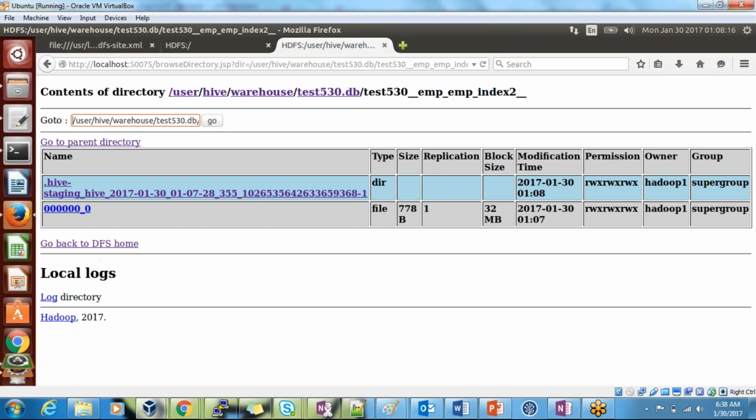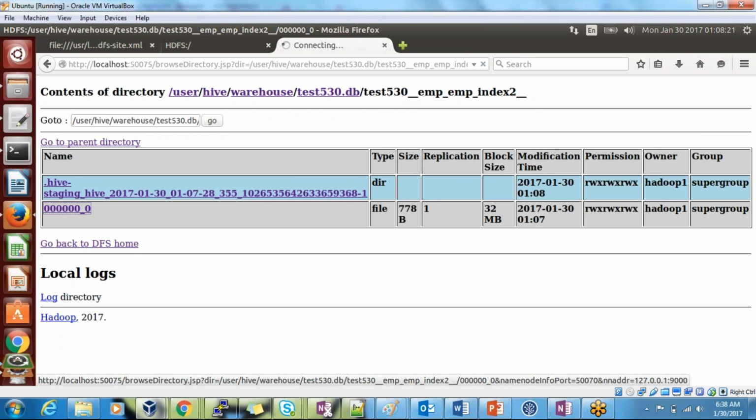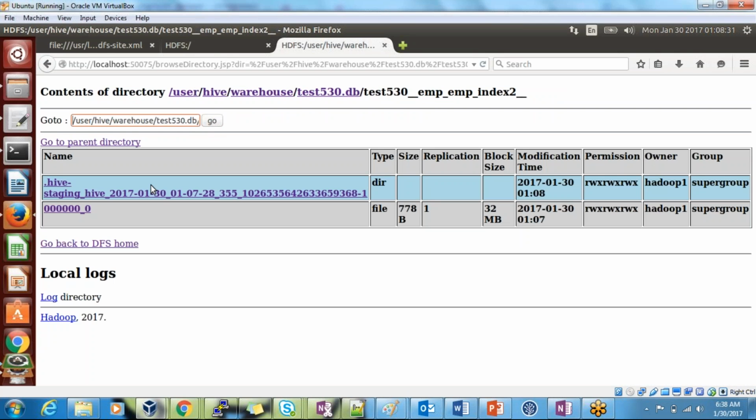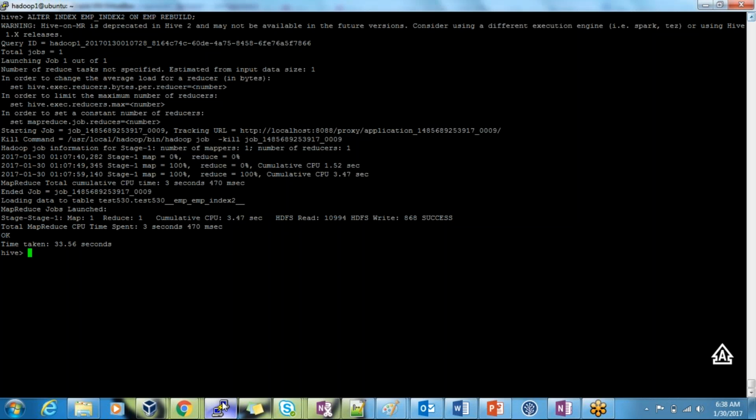a little to the parent directory. If you see here, the MapReduce result has been created here. You can see all the records with some information. Let's go back and execute the same command now.